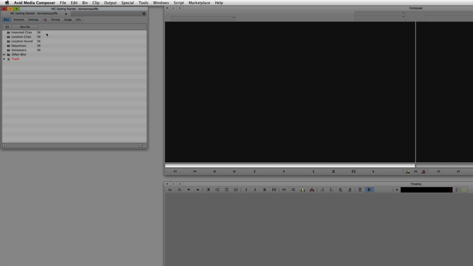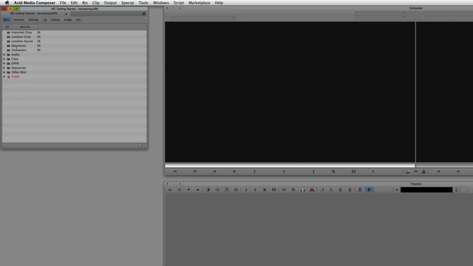different bins, and going in, it just becomes a big mess attempting to find anything, when you can be very simply organized by using folders. What we're going to do is navigate up to the fast menu and create a new folder. I'm actually going to create four new folders, and you're going to see why in just a second. I'm going to call the first one audio, the second one clips, the third one graphics, and of course the last one sequences.